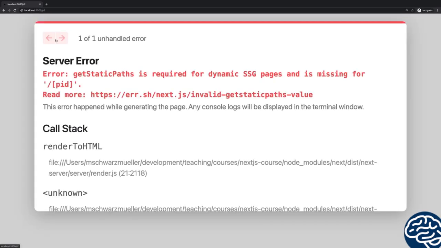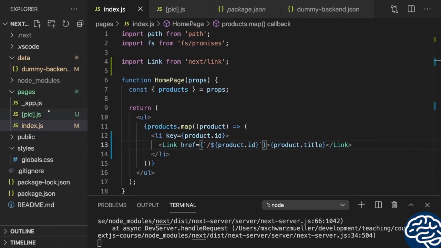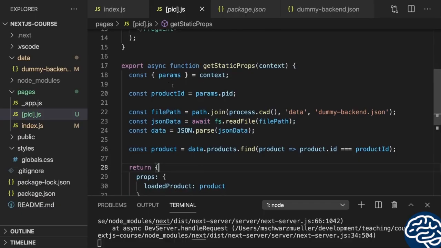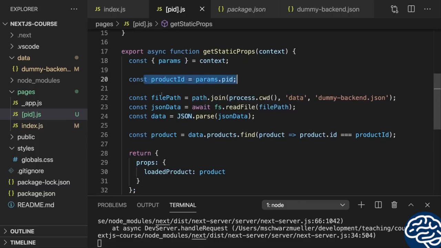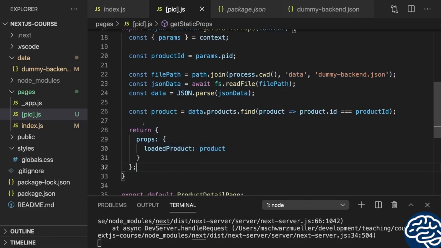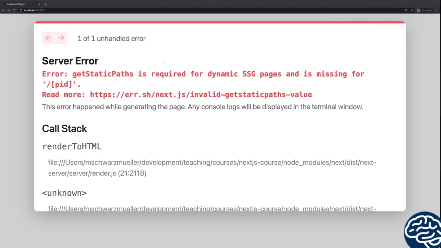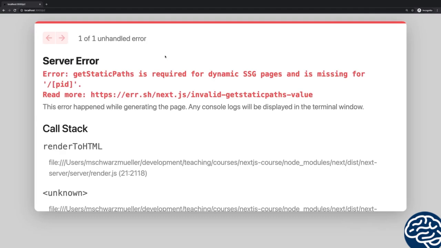And if I click on a link, I get an error. getStaticPaths is required. Now, that is an expected error, and it's an important one. So let's understand what it does. But before we do that, in the next lecture, I again want to emphasize that the code here is generally correct. We use params to get access to the concrete values encoded in the URL, and we can then use that extracted data to fetch a specific piece of data and expose this to the component. So this is not wrong, and still we have this problem. So let's understand where this is coming from.